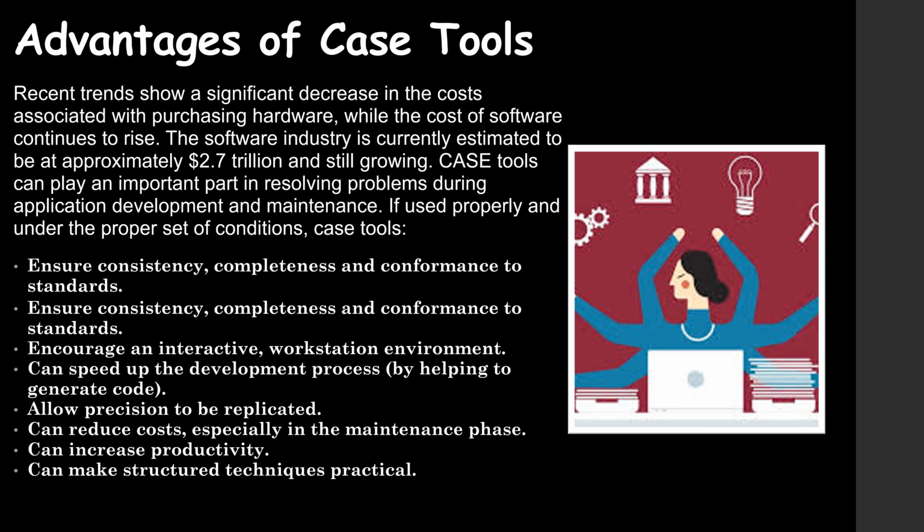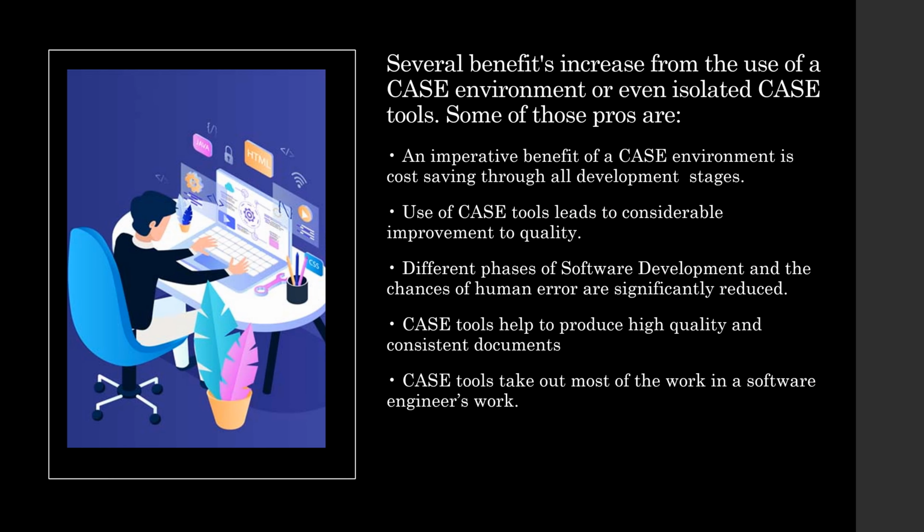Productivity, as I said before, is used for multitasking, as I showed in the image. It can make structured techniques practical and is so well known for this. Several benefits come from increasing the use of CASE tools: they lead to considerable improvement in quality. Whenever the quality of the standard increases, software development will be drastically improved, there will be high quality, and the consistency of the documentation will be everlasting. CASE tools take out most of the work in software engineering and uphold a major part of the study.